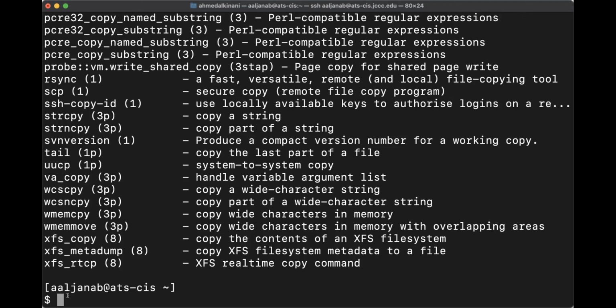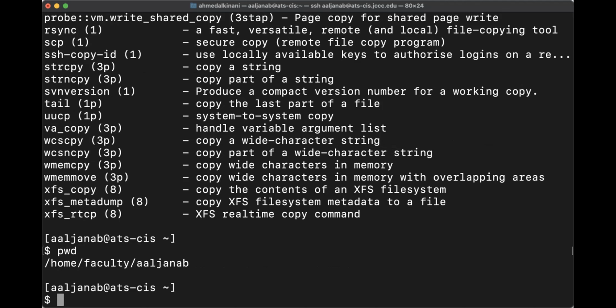Right after that, we talked about the command pwd, which is simply going to tell you your location as a user in the file system. So this is my folder, and it's simply located inside home, faculty, LGNApp. Now, of course, if you do it by yourself, it's going to show you a different folder.